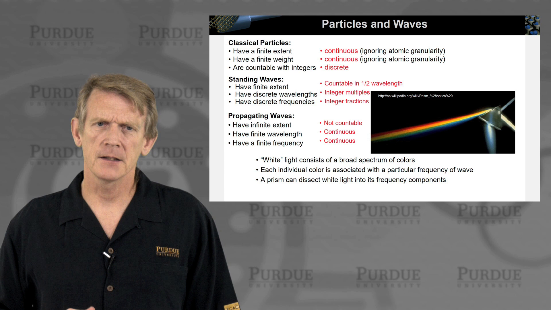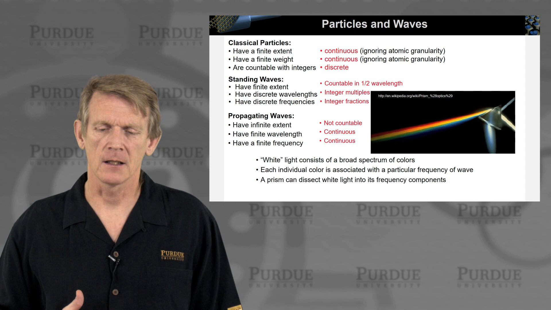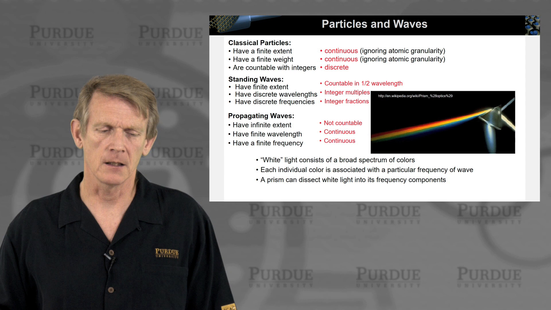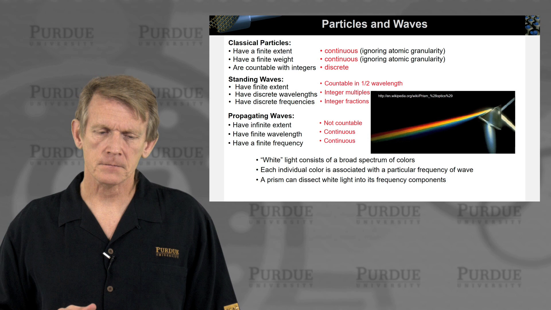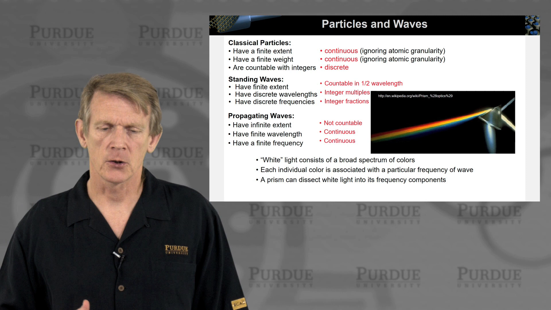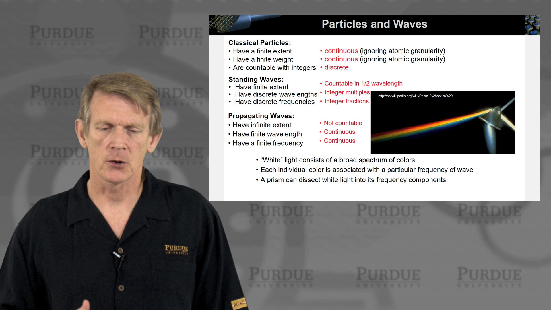All right. I'm sure you're familiar that you can split white light through a prism into a spectrum of colors. You know that basically light is made up of many frequencies. White color is made up of many colors. And a prism can dissect it into multiple components. And if you had a continuous color spectrum, that would point to the white light consisting of a continuous number of frequencies.